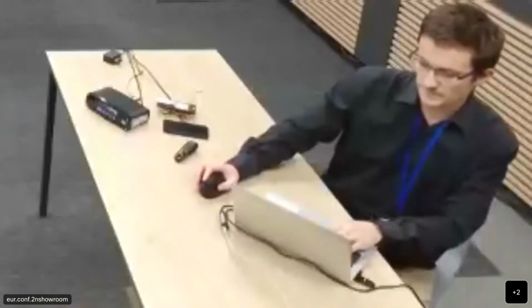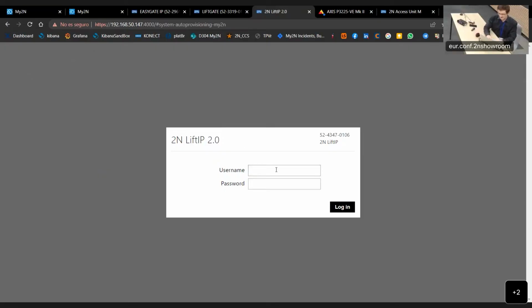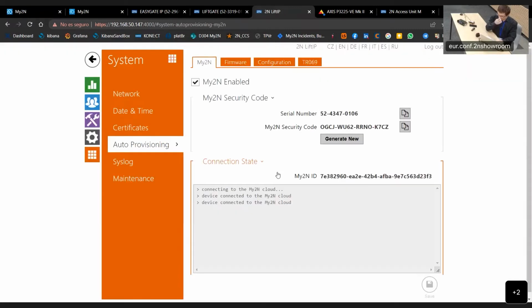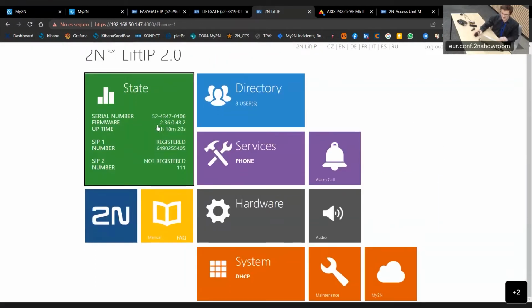Perfect. So this is the first page, or login page, of Liftgate IP. Again, default name and password is admin and 2N. I've changed it already. And this is the menu, how it looks like when you connect for the very first time.